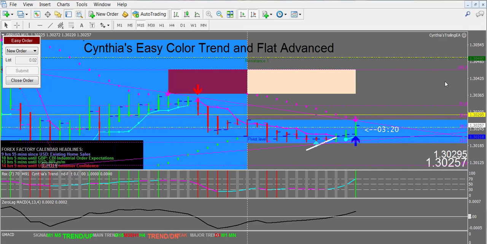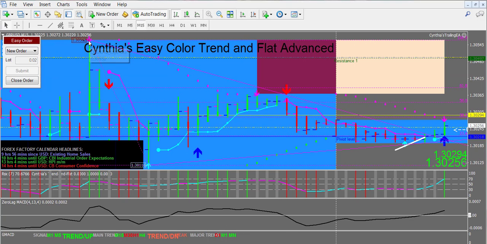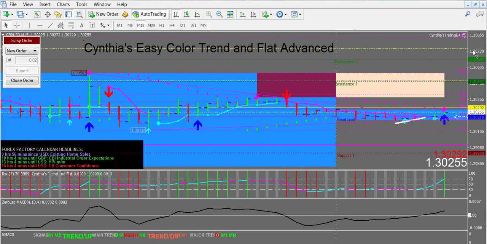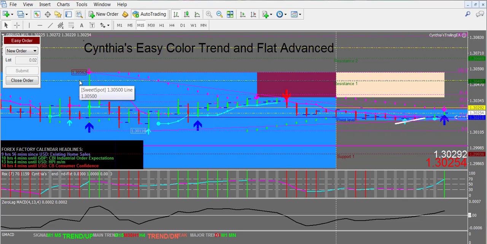Now, I started to explain the quick fib. That's my Fibonacci retracement tool. This was a long price spike this morning, and it started very low here, and it went up to a key level of 1.3056. So basically it almost went right past this sweet spot of 1.30500. It went 6 pips above that, but then the magenta arrow, the reversal alert arrow, popped up.